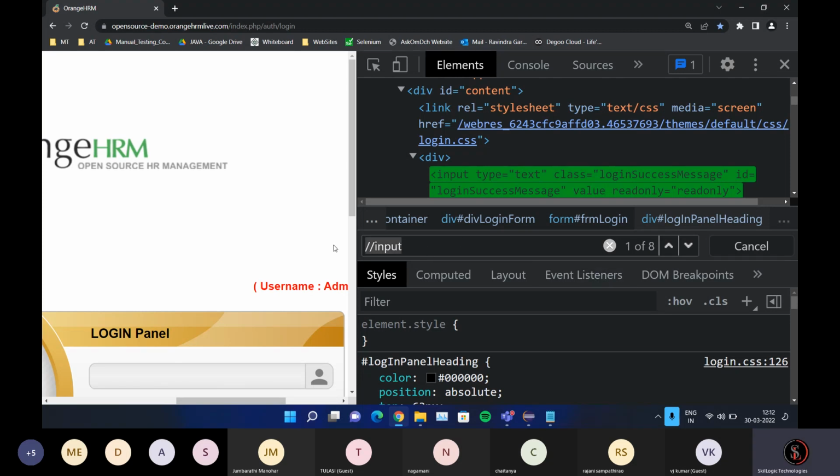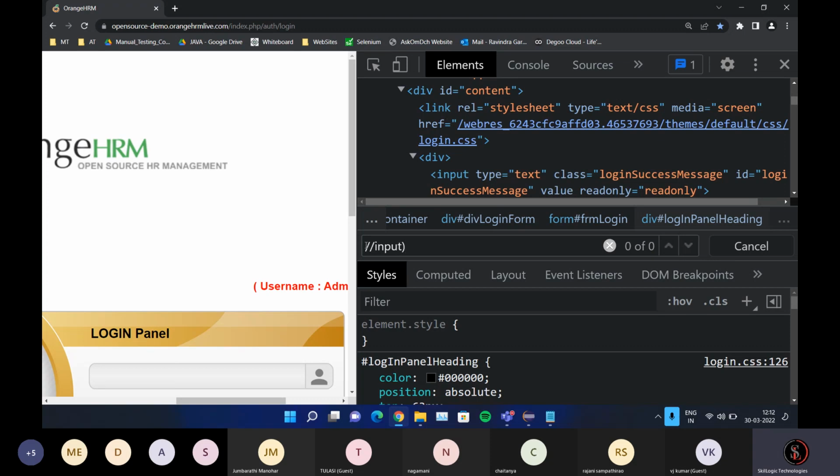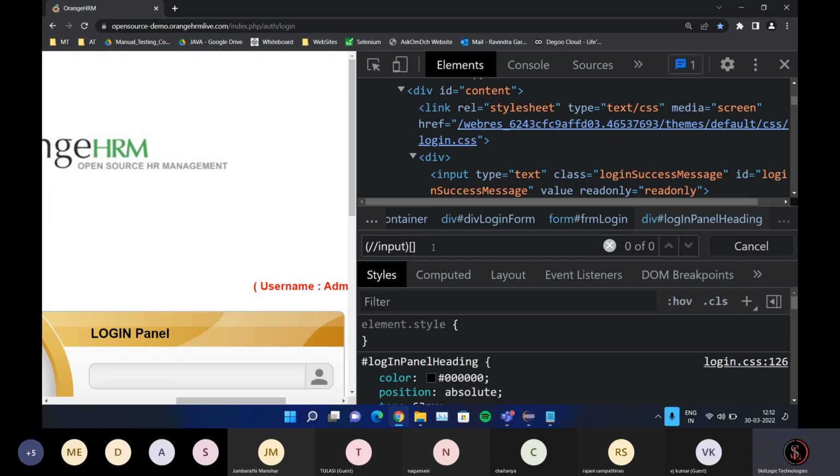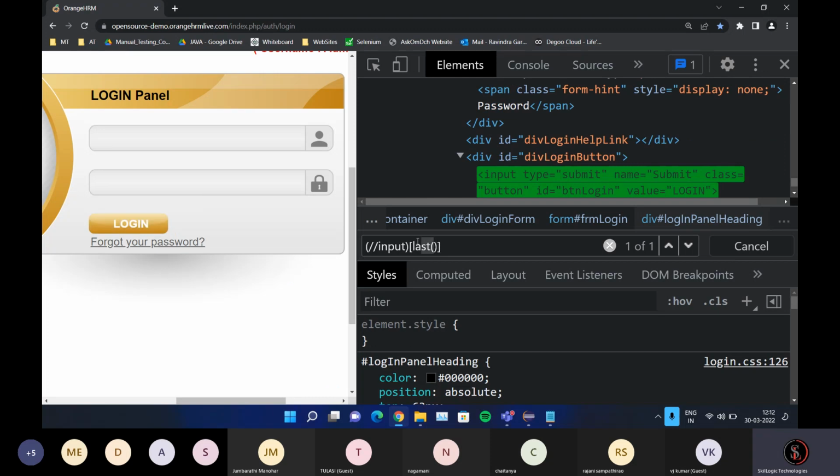Whatever XPath you have written, which fetches a number of elements, out of which I want to identify the last element, the one present when we go from top to bottom in the HTML code. In that case, you have to enclose the complete XPath in brackets, whatever XPath you write. Normal braces, and now open square braces, and inside put last, with normal braces open and close. In this way, we can identify the last element present inside this particular DOM structure from top to bottom.